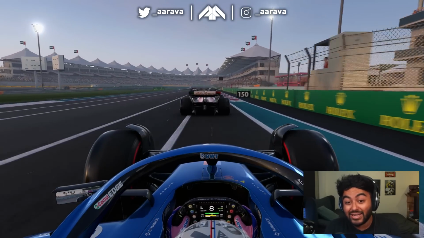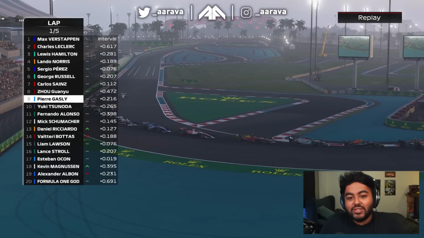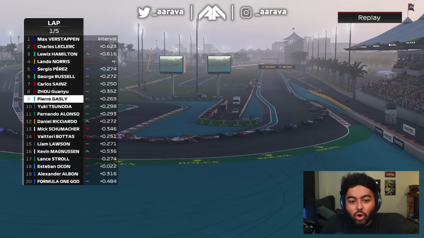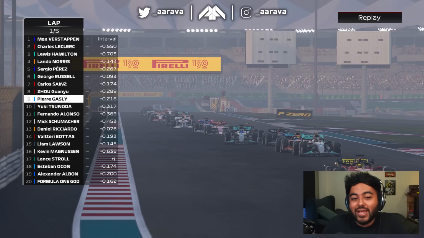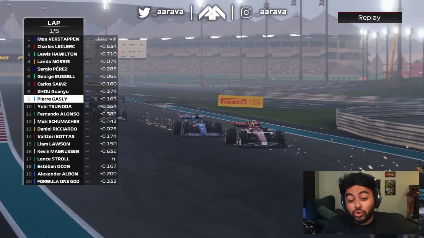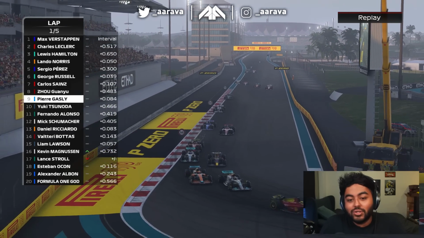It's a pretty okay getaway for Gasly. He's going to try and make a move on the Alfa Romeo in this next section, try and get up into P8. Ocon at this point started this race way down in P18, so this will be a real strong finish for Gasly versus Ocon to round out the season.